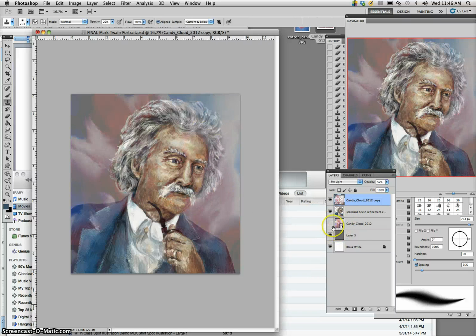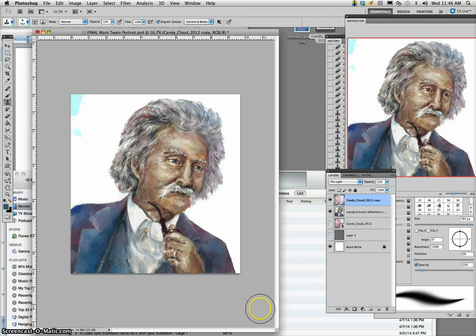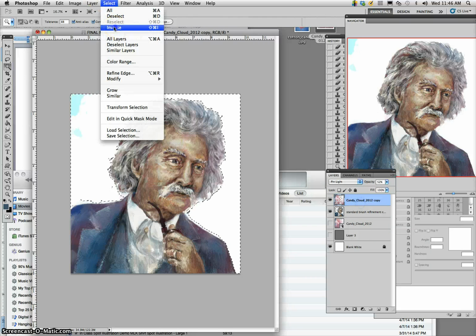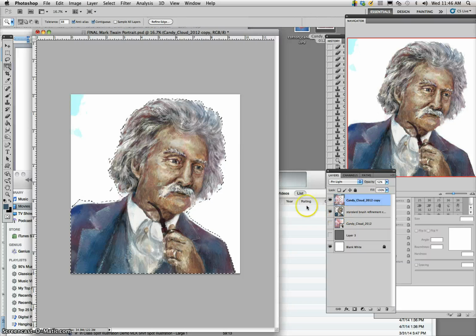And then, so how do I get it only onto him? And the way I can do that is by using the cutout layer of him, using the magic wand, selecting all around. Let me make this a little bit stronger. And then inverting that selection and then deleting it from that cotton candy layer.